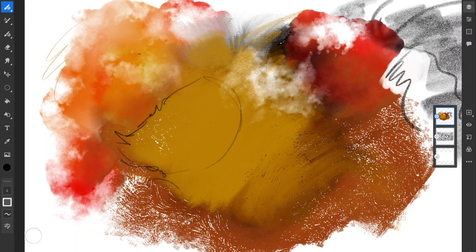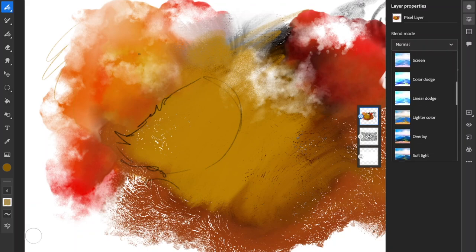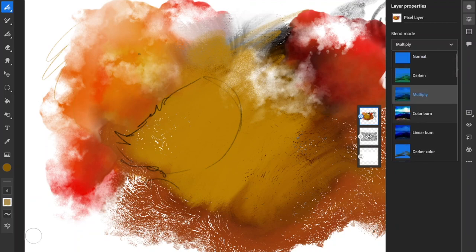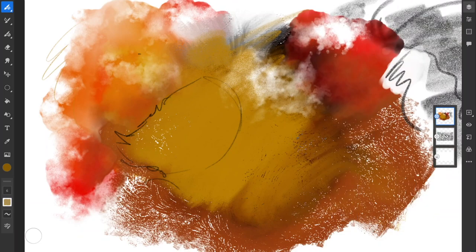Whenever you start actually drawing, you're going to be utilizing not only these tools over here, but also some of the items over here on the right-hand side. Like I showed you a moment ago, you have the blend modes right here, very similar to Photoshop, and it gives you an example. Like if I wanted this layer to be on multiply, now we're on multiply.